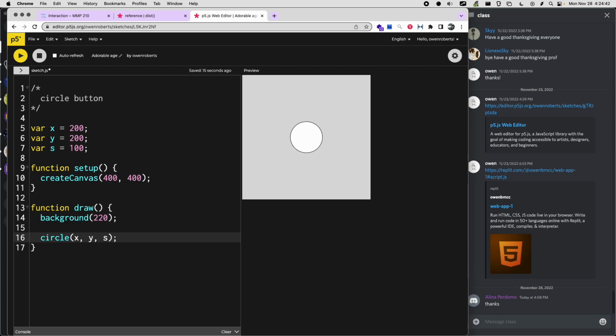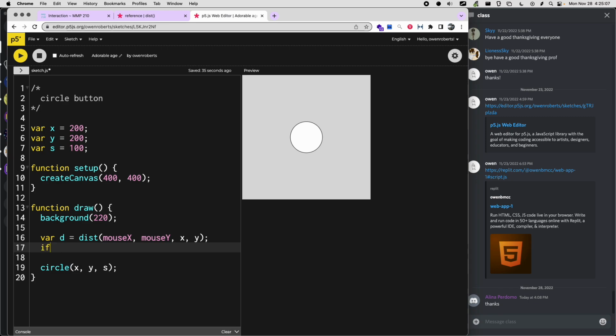If we want to know if we're inside of the button or inside of the circle, we can change the fill. We can get the distance. We'll say variable d is the distance between mouseX, mouseY, and the x and y value of our circle. This is the x, this is the y, and that determines the middle of the circle.